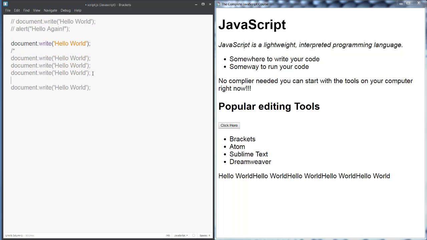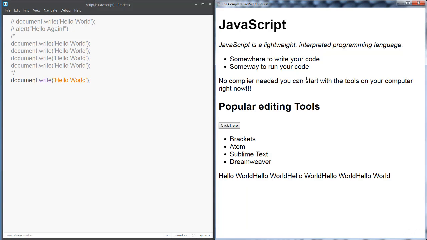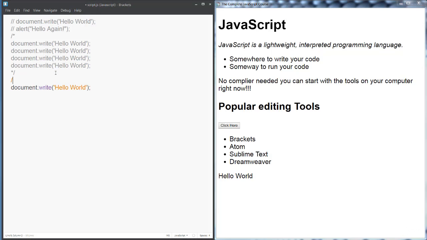And then once you've gone through and you're satisfied that this is the chunk of code that I wanted to comment out, then you just do it in backwards format where you do the asterisk and the forward slash. And we see that Brackets grays this information out. And actually what I'm probably going to do is maybe I can move it even on top there. So this gives us an easy way to block out chunks of code. And you'll see this used as well for multiple comments or instructions.